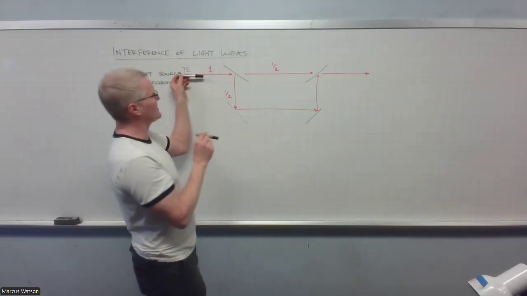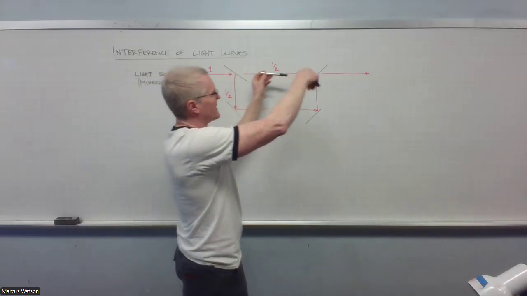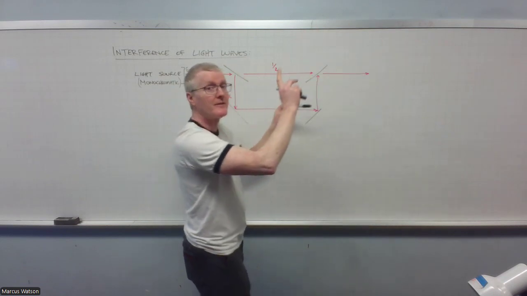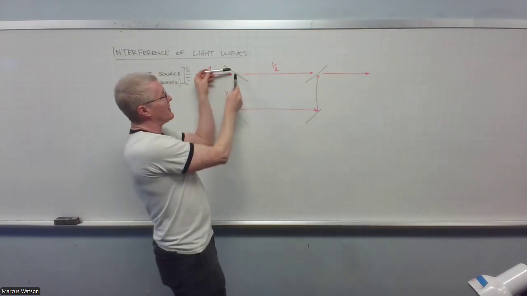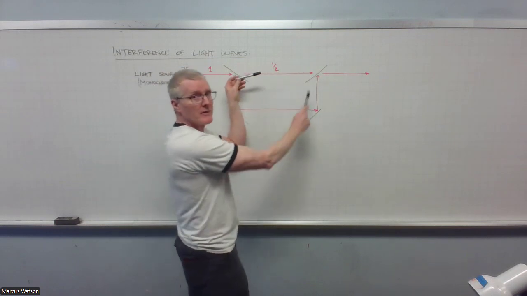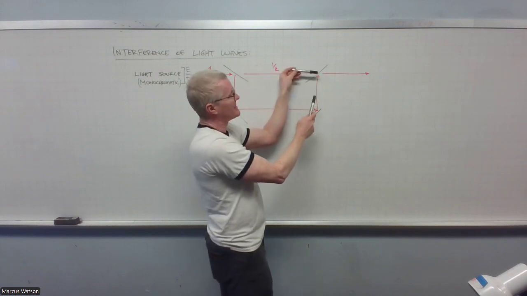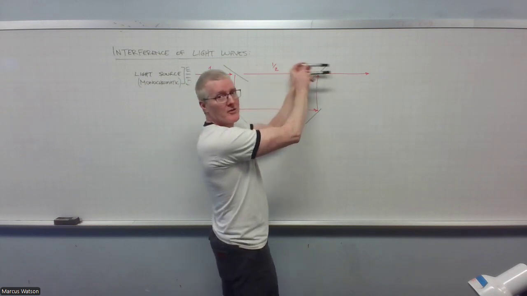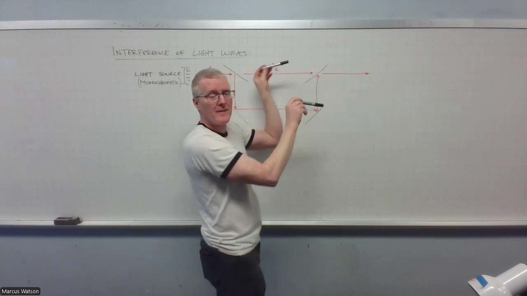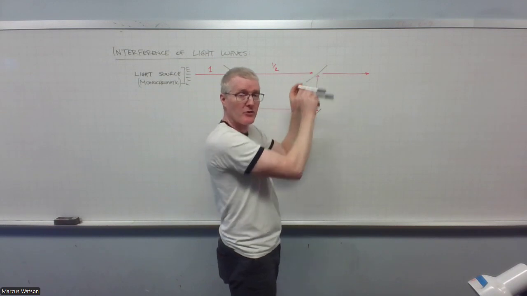So if this one's coming in and it's going blah, blah, blah, and this one's still going da, da, da, da, and would have gone da, da, da the entire rest of the way, this one is going to have traveled more wavelengths because it's a longer path. And therefore, I want to know when they come back to recombine, where in their cycles are they compared to one another?